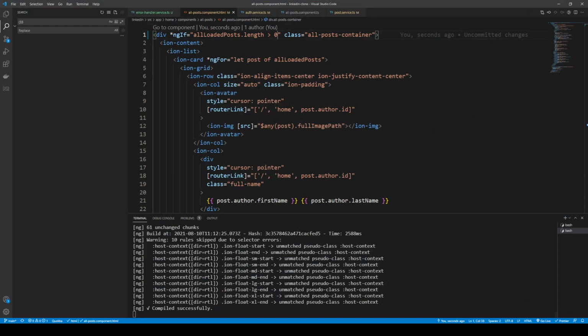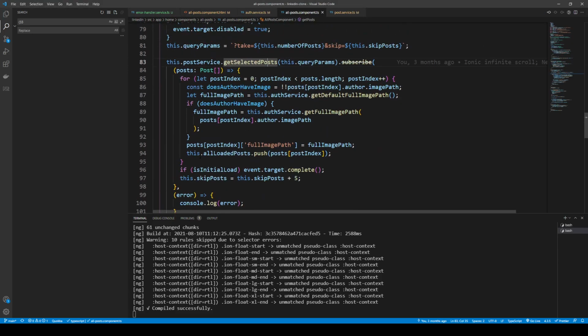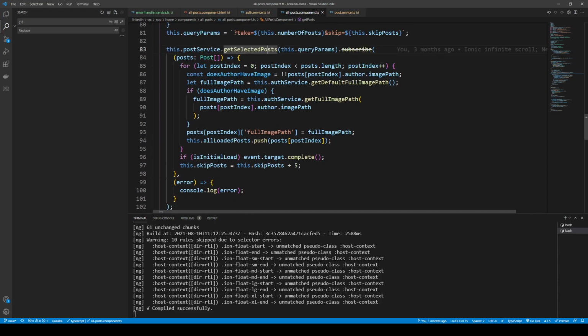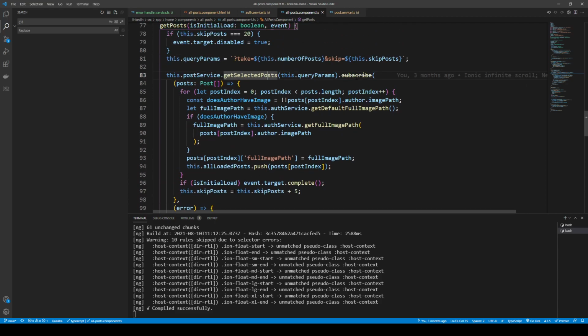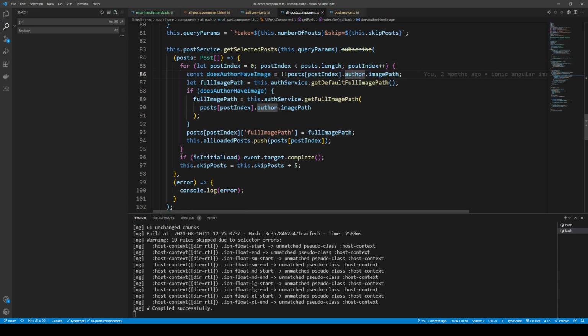So that's that. And in the post component in the TypeScript, rather than having this error and console log error message, we'll see that this is a deprecated version of subscribe, meaning passing in this error here as a second argument.